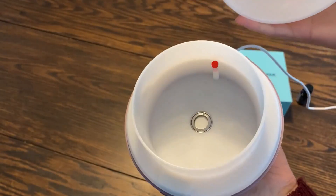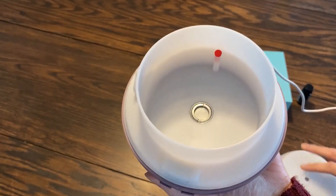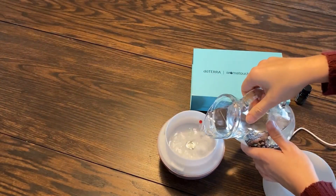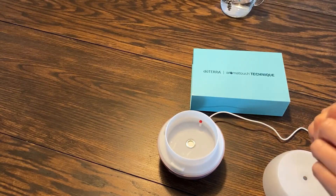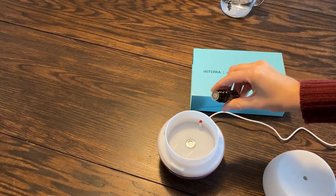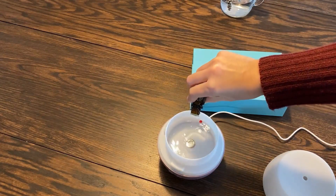So let's open it up and take a look inside. That red line is the water fill line, so I'm going to go ahead and fill that up. And we're going to add some oil — you'll need to add a few drops. I usually put in about four or five. They come up quite quickly — three, four.